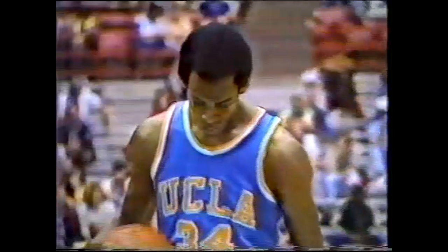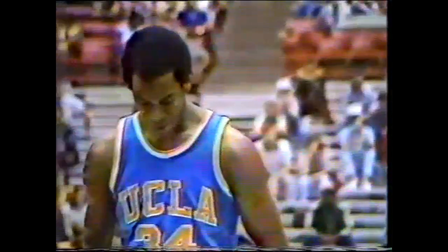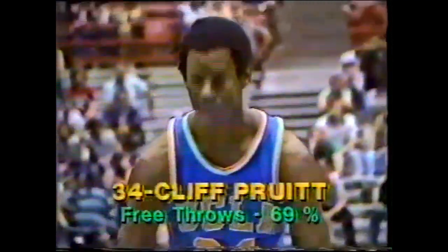7-point a game scorer, led the Bruins in scoring. About 3.5 minutes of play. All knocked around. They're giving Cliff Pruitt his run to the basket. Basket for UCLA. Watch the play right here. Pruitt goes up. And right there, I think they called that at Conrad, and it looked like he did not even touch the guy. Pruitt got away from him. I think it was a bad call. I saw daylight. Did you? UCLA thinks it was a great one.